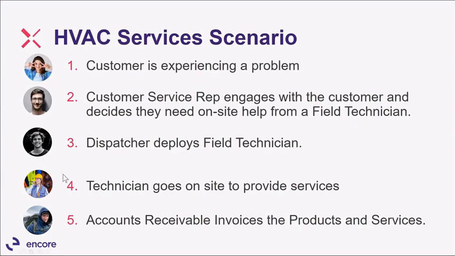Our third individual is our dispatcher. They're looking at all the work orders and deploying all the field technicians. This could be one individual, or a team of people based on territories or whatever criteria you may have. Our fourth individual is our actual technician. They're going to be on site, on their mobile device, providing these services for the customer.